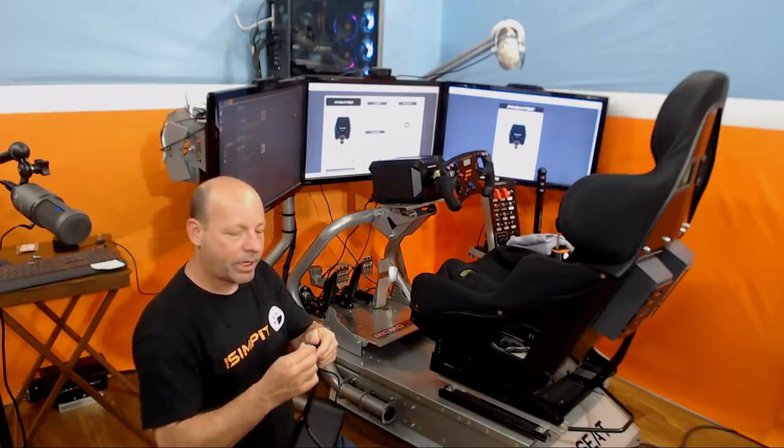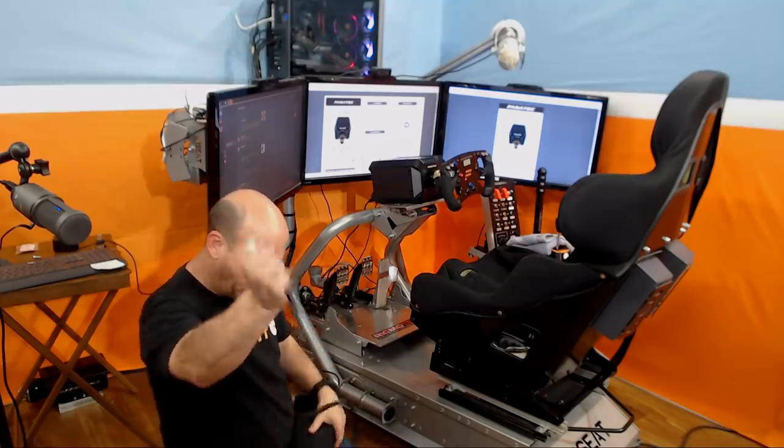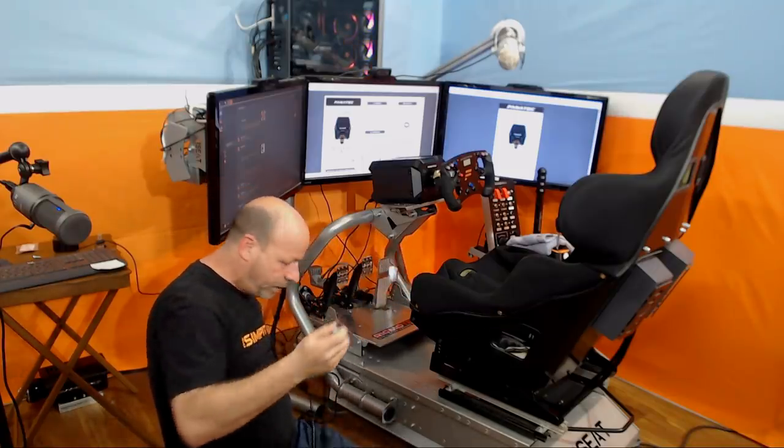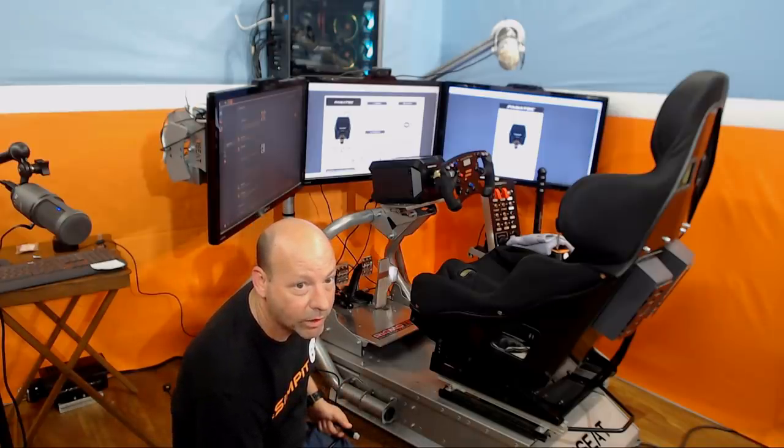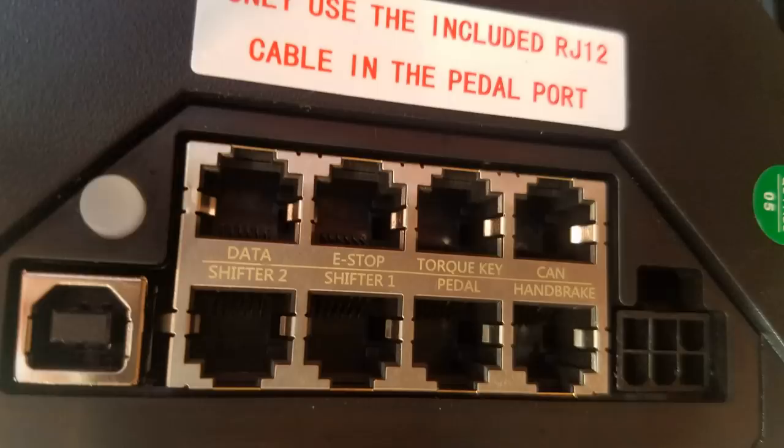This almost looks like a protective cover, but it is a white plug. So this plug goes into the back. Let's bring up the picture real quick. We can look at our switch direction or our plug direction. And this is going to be the bottom right there. Yep, just like a computer power plug. Do you see that?